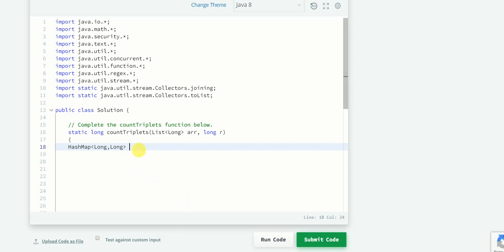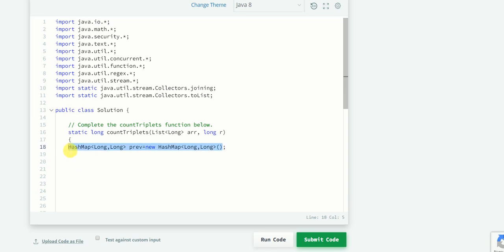One is previous, and one is next. So there will be two hash maps.